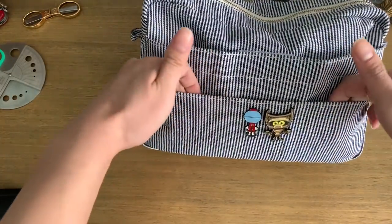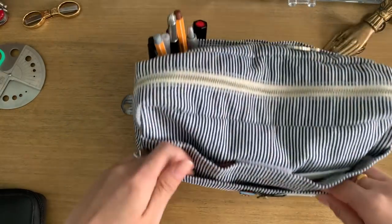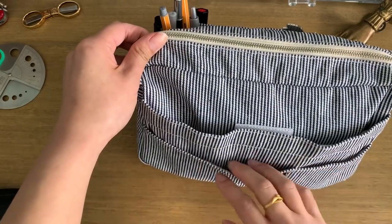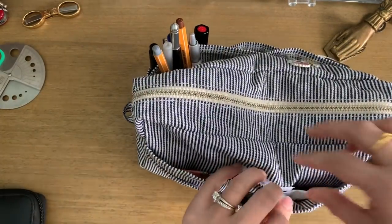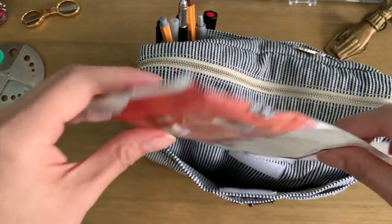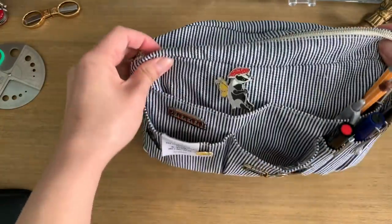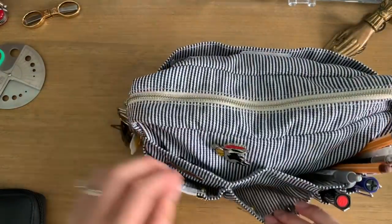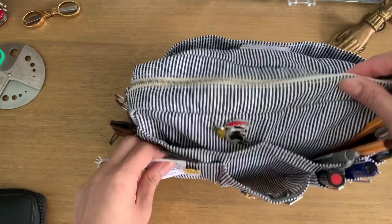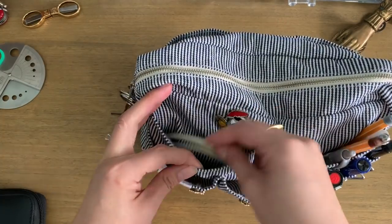The pouch has two pockets in the back but I don't use them — they're a little too low for me and I usually have this pouch fairly stuffed enough. Back here I just refill an old pack of wet wipes for cleaning off stamps — I don't keep a full pack because it gets a little bulky. In the front I usually keep my scissors in this pouch when I'm at home. I've also got an extra cord for charging my phone.